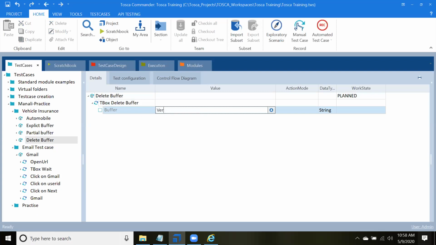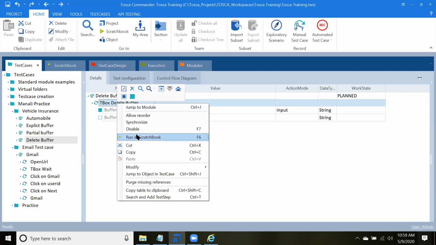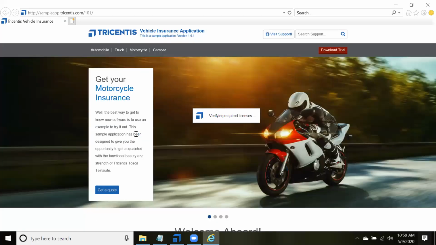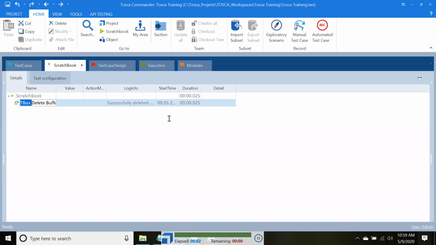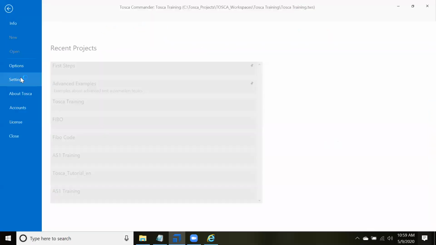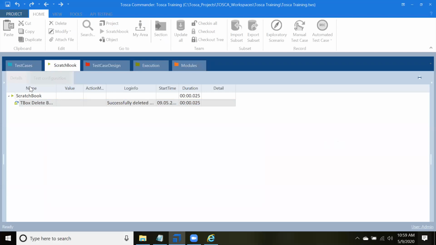Just press enter under select, then input, and try to execute it. Now if you see, it has deleted only that buffer. You will not see that buffer under the settings section.